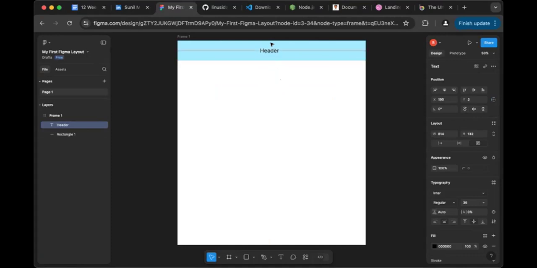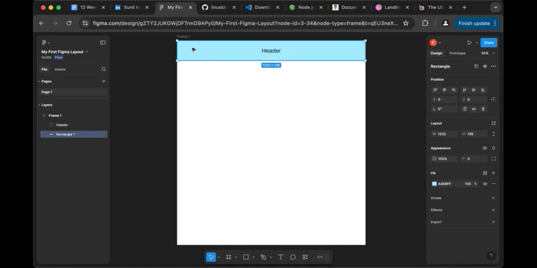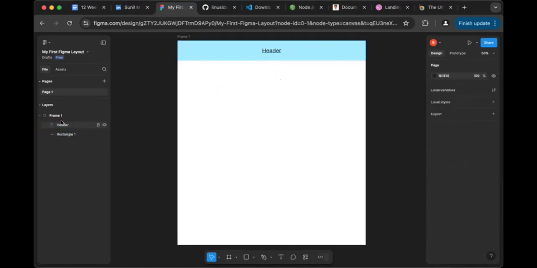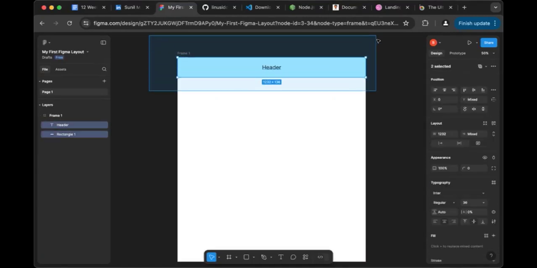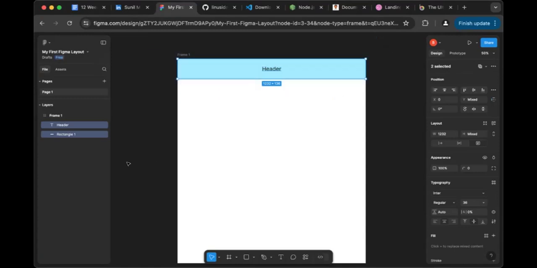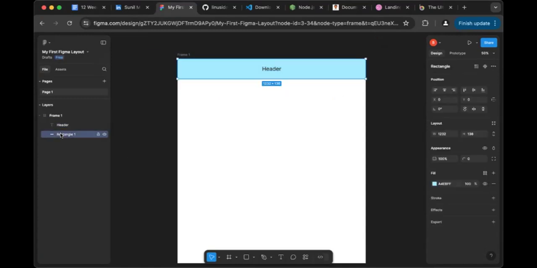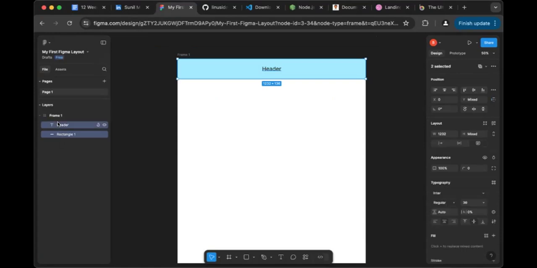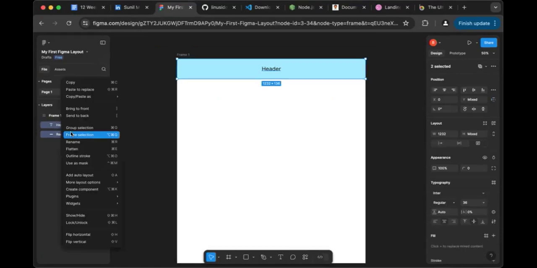And we'll pop the header up here and we can center it automatically. The cool thing with Figma is we've got these centering tools. So I know when the box is in the center, I get a horizontal and vertical line to show me it is perfectly centered. Then I'm going to stretch this out to the sides to snap to the rectangle. And I'm going to bring these two together, choose one, hold down Shift, highlight the second one, and we're going to group the selection together.